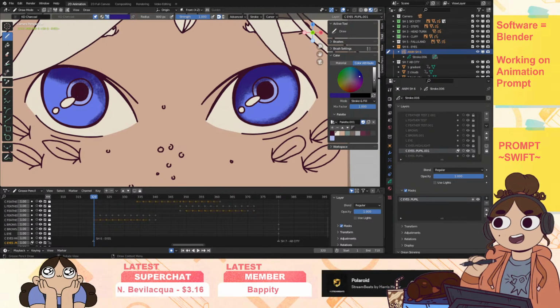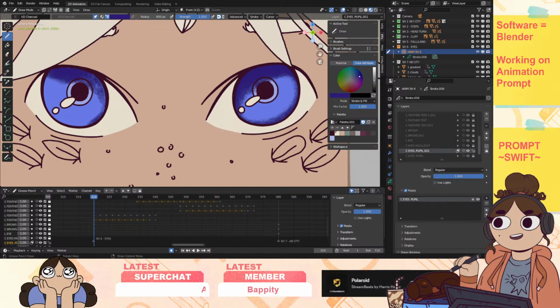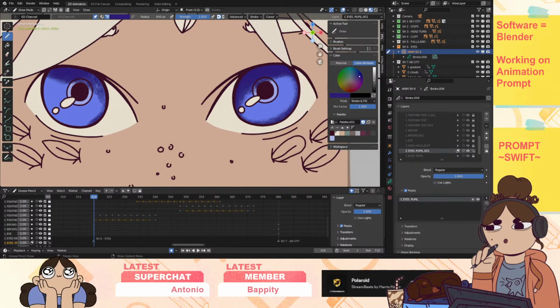Is that a wolf on your shirt? Yes, it is a wolf on my shirt. It's the shirt that I wish I had. I kind of want to commission someone to make it for me.